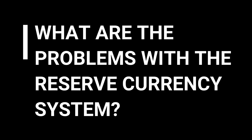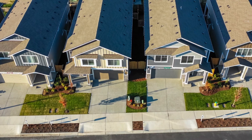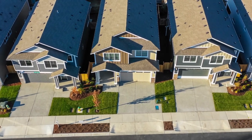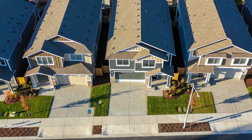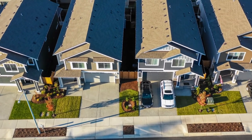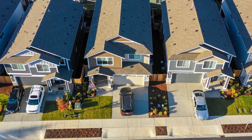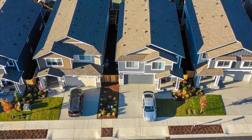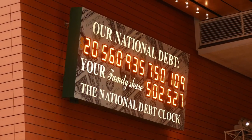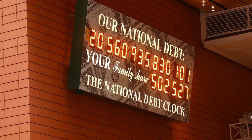So what are the problems with the reserve currency system? A key problem is something called exorbitant privilege. The dollar's dominance is said to give the US exorbitant privilege: because other countries wish to hold the dollar, dollar demand leads to lower borrowing costs. The US is therefore able to borrow at low rates and is less worried about default — especially so during times of crisis, such as 2008 or 2020, when the US's ultimate safe haven status means investors, institutions, and hedge funds are more than happy to park their cash in US bonds. However, this can incentivise reserve currency countries to rack up huge amounts of debt. The US national debt was an eye-watering $26.5 trillion as at July 2020, and has likely increased since.